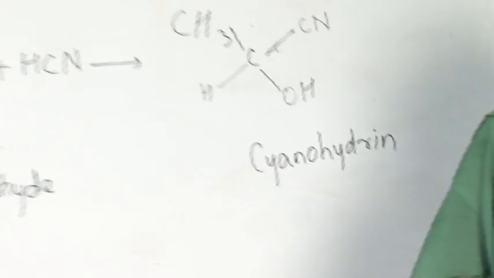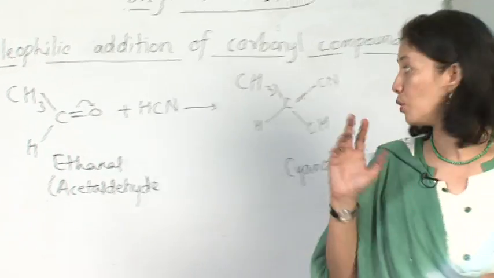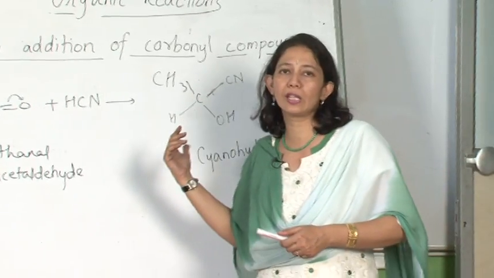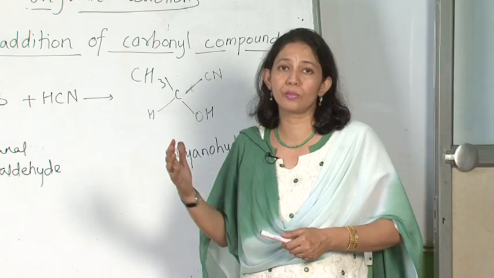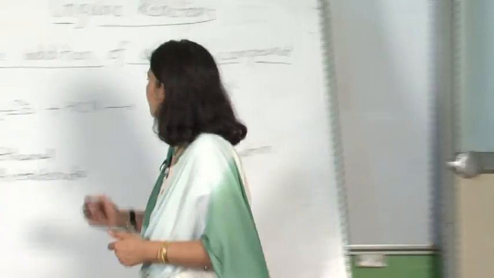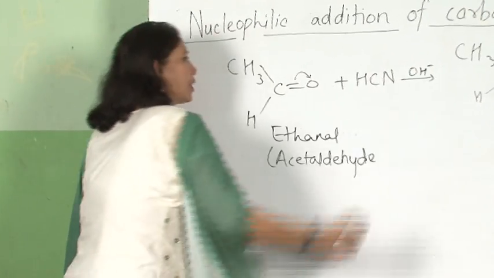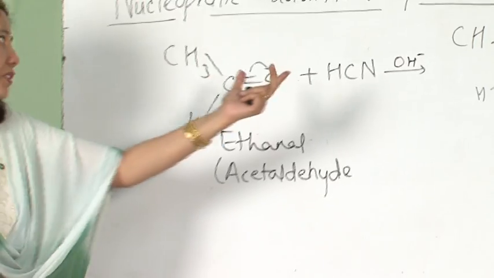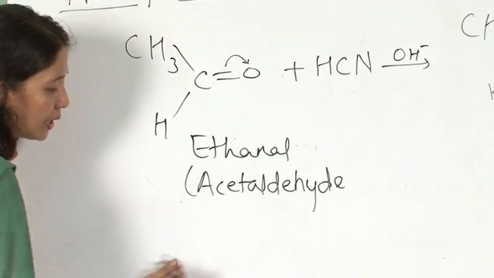One of these reactions you will also be studying in the lesson on biomolecules, the reaction of glucose with HCN, where you are going to get the compound glucose cyanohydrin, which confirms that the glucose structure has a carbonyl group. This reaction is a base catalyzed reaction. In the presence of a base, the cyanide, the nucleophile, is easily released. Let me go to the next one.